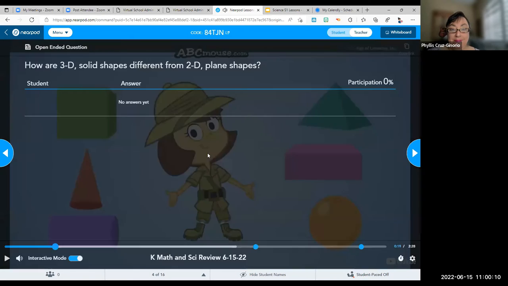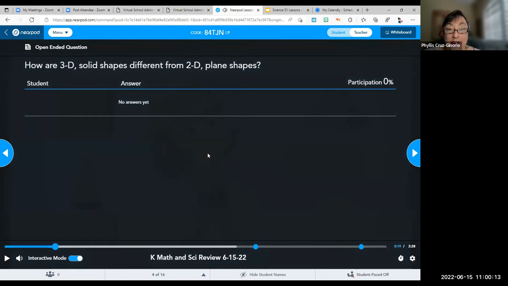Oh my goodness. We're going to learn the 3D solid shapes, 3-dimensional shapes. But first question, how are they different from the 2D plane shapes? When I held up that cube, remember this 3D solid shape? It looks very different from just a flat square, doesn't it? A flat square that's like a piece of paper. Doesn't it look a little different? Do you see some differences too?